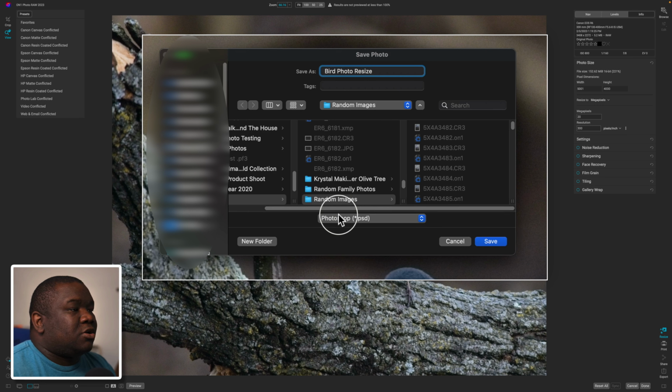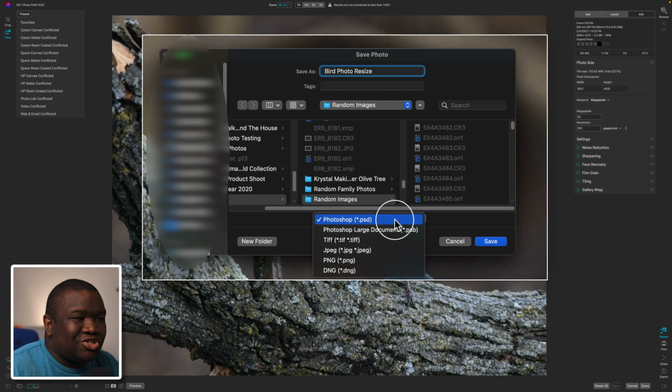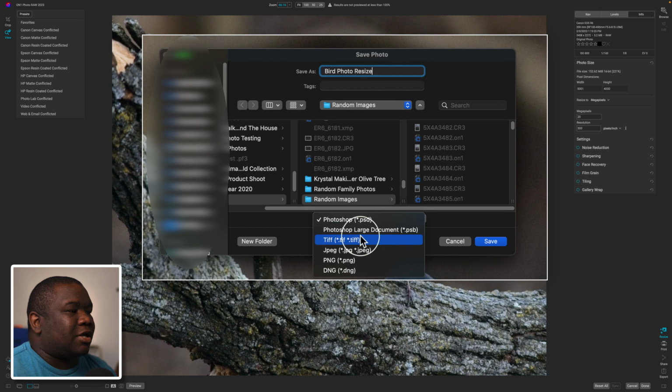Know that this is going to save as a PSD, which is going to retain a lot of information. You can change this to either a TIFF, a Photoshop large document, which in its name, it's large. So don't recommend it if you don't have the space to store that. But then I have JPEG, PNG, or digital negative.